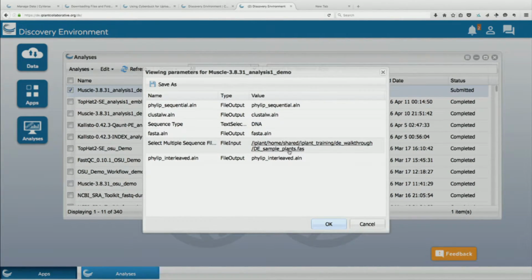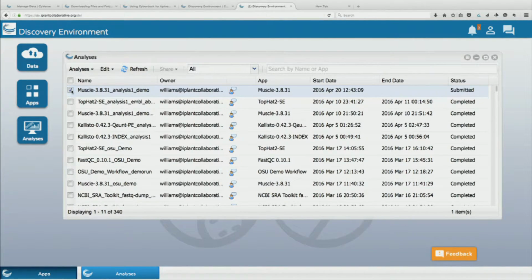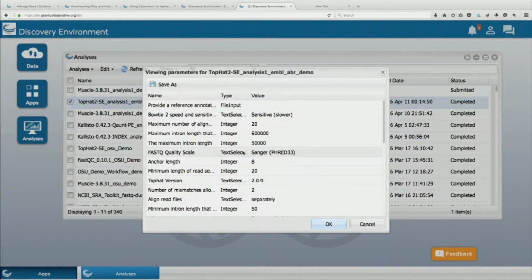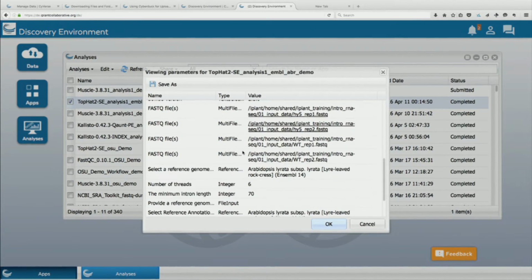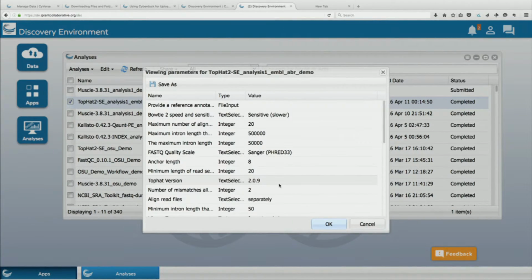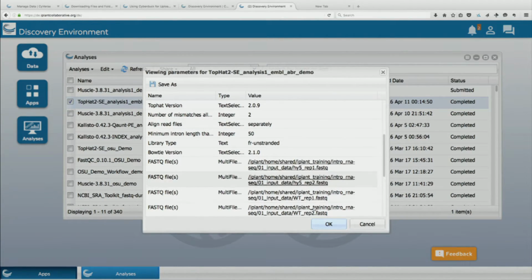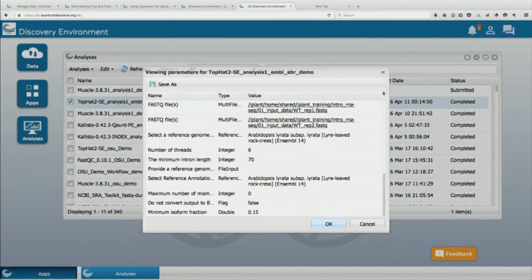I have a direct link to the file that I use as input. This is really helpful if your files start having names that are just sort of strings of alphanumerics. So I see all of that here, and I can even save that as a simple text file. So that's my job history. When I have a job that's more complicated, obviously it becomes more involved. So if I click on this top hat one and say view parameters, you could see that there's a lot more parameters. But again, I'll never have to guess what parameters I used, what was the individual file inputs. That's all there tracked for me.